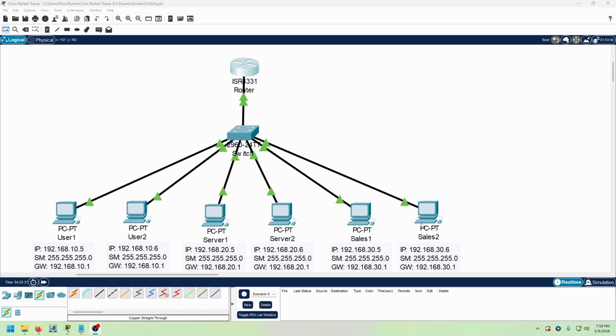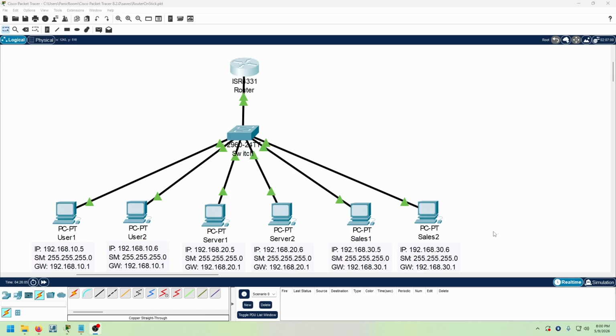They can see each other because they're in the same network. So the traffic will go from Sales 2 up to the switch and right there shoot back down to Sales 1. That's considered staying local.